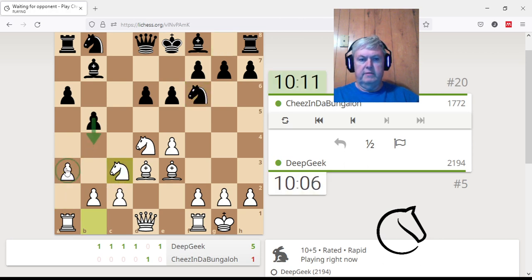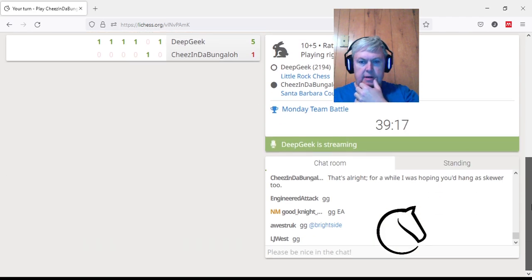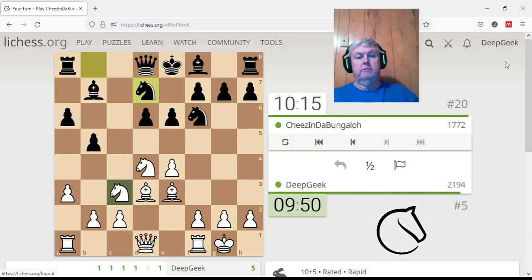I played a3, so if he attacks my knight, I can do that. Can't believe that guy's chatting about our game. I mean, because they just so rarely do it. This pawn go here and here. I generally get a bad position against the Sicilian Kan. I guess we're going to try that.